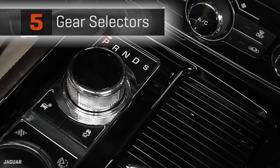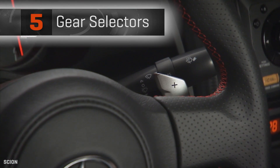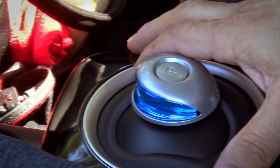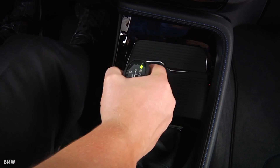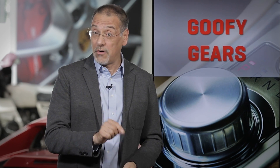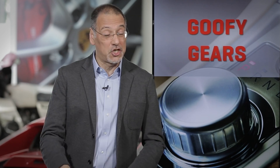Number five are all these newfangled ways of changing the gear you're in. We're getting knobs, we're getting push buttons — things that are a little more nuanced than the old PRNDL lever. Now I get it, the old lever with the linkage wastes a lot of valuable interior space, but some of these new ways of doing the same thing require me to think a little too much, look, and confirm. They're too subtle. Something like reverse, park, or drive has high stakes — it should be something I can positively engage with muscle memory and feel alone.